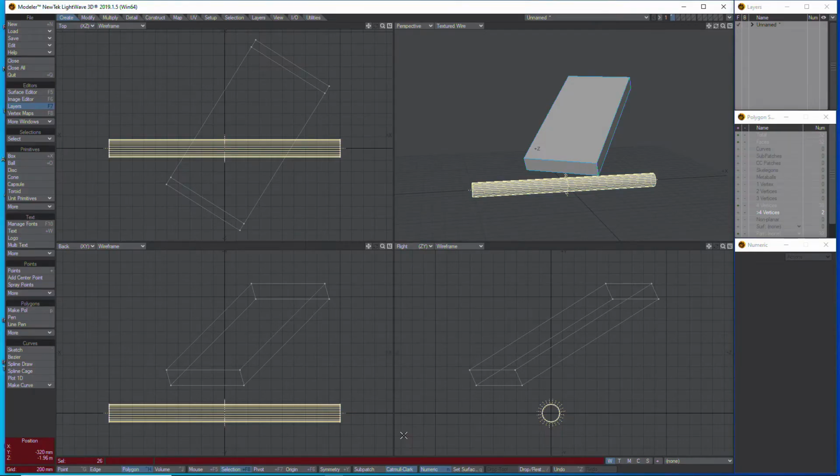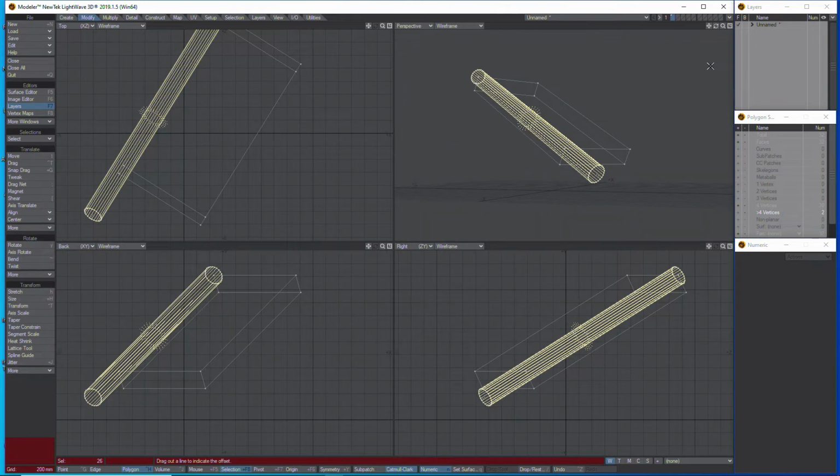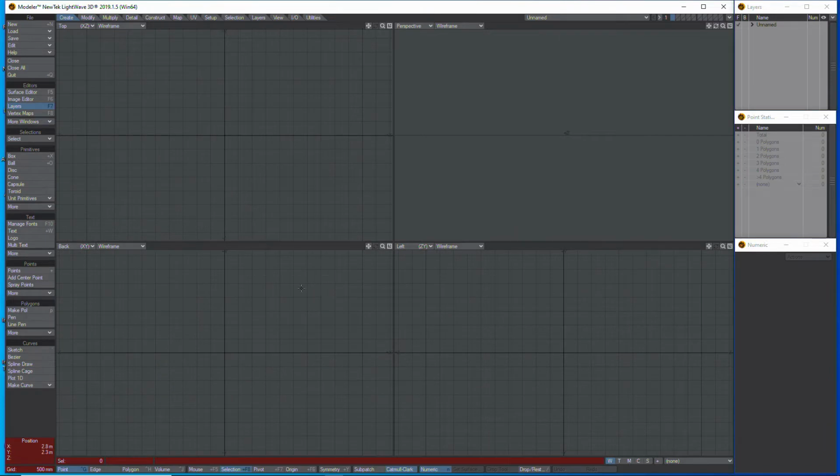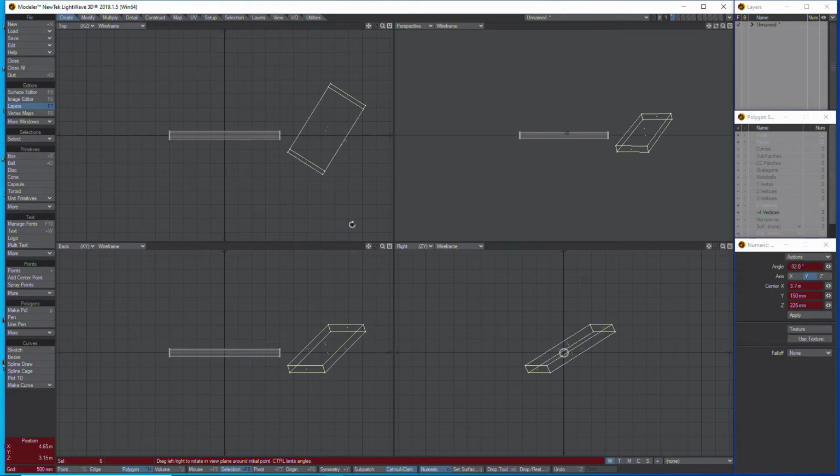JLPrice85 wanted to know how to rotate an object so that it was in alignment with an object that rested at an arbitrary angle. The tools we will be using to solve the problem posed will be Modeler's Align and Axis Translate tools. So from a fresh scene, we'll start by building the rod object we want to rotate and a box object that will act as the arbitrary angle that we wish to align our rod object to.